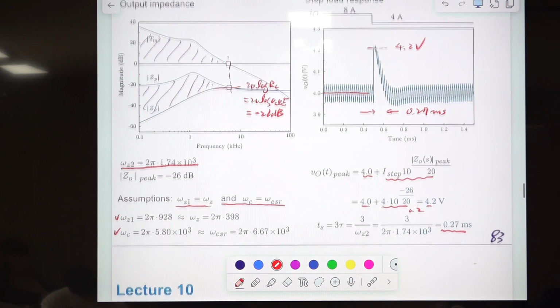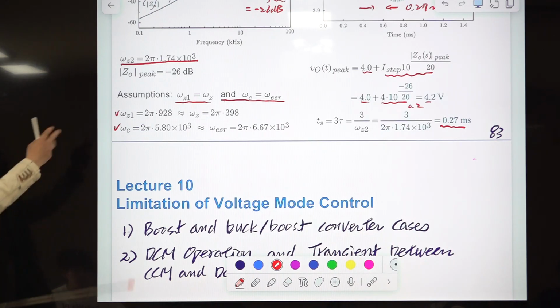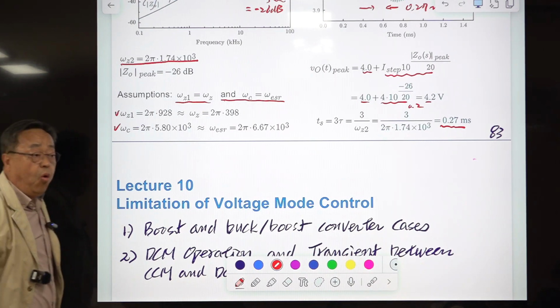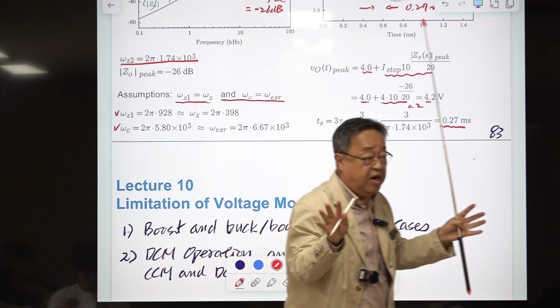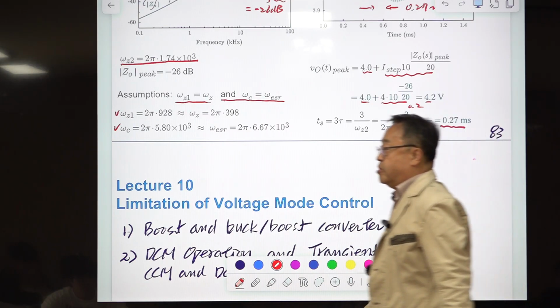So this is the conclusion of this lecture dealing with the time domain performance and the frequency domain performance. From this result, we know that these performance criteria, settling time and maximum overshoot, can be predicted, and even programmed. By adjusting the location of the compensation zero, this settling time can be programmed.